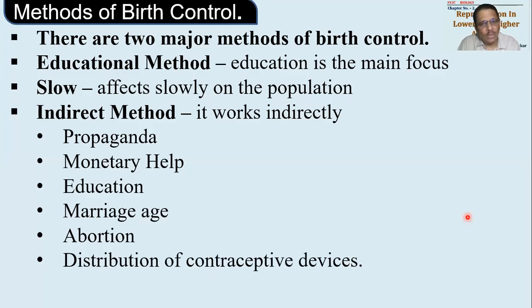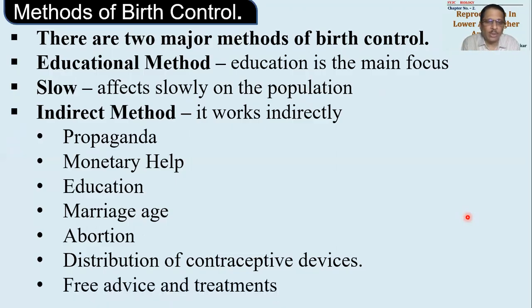Distribution of contraceptive devices, not only distribution but making available, and that too at a low cost or free of cost, है ना. अगर आप contraceptive devices बनाओगे और उसको बहुत महंगा रखोगे, कोई नहीं लेने वाला. इसीलिए कभी कभी तो गवर्नमेंट बर्थ कंट्रोल डिवाइसेस को फ्रीली बांटती है हेल्थ सेंटर्स में, गवर्नमेंट हॉस्पिटल्स, म्यूनिसिपैलिटी हॉस्पिटल्स, गवर्नमेंट नर्सिंग स्टेशंस, यहाँ पे एडवाइस, बर्थ कंट्रोल डिवाइसेस, even surgeries, everything is available free of cost. Okay, so that is one more aspect. फ्री है तो सब लोग जाएंगे और कुछ तो करने की कोशिश करेंगे. So treatments and advices are given free of cost.